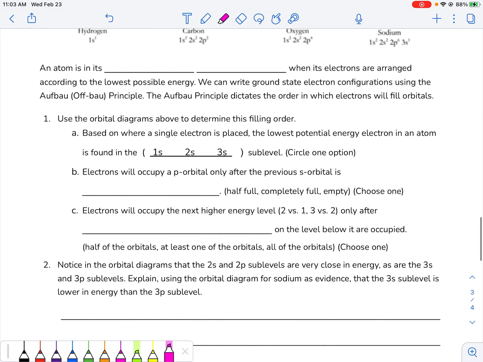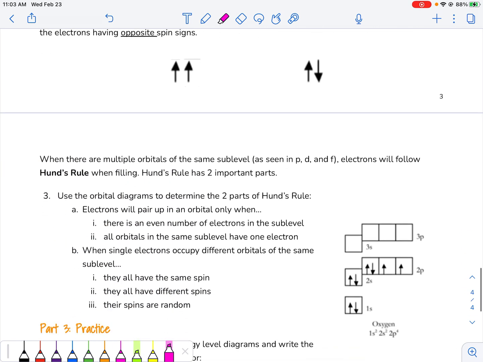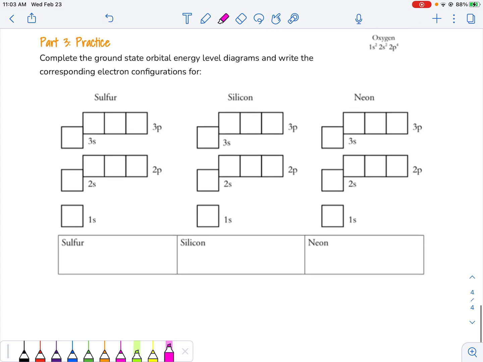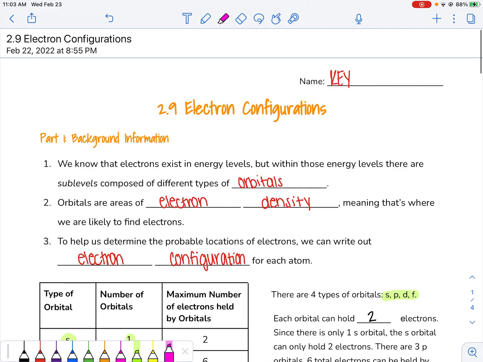All right, so you're going to go through and complete this entire worksheet. I recommend completing it on your own, but I will have an answer key posted for you to check your answers once you're finished with it. Once you're finished, submit your copy to Neo as well, please.